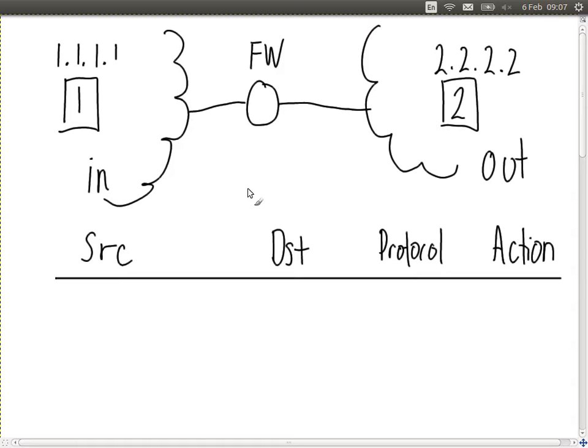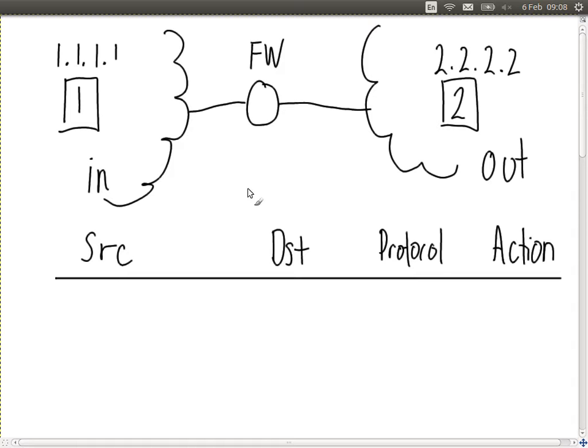Let's say, as the first case, we're going to have a default policy of accept everything. With a firewall, we normally create rules, and for the packets that don't match those rules, we take some default action. For the first example, our default action is accept everything. We're very open, we want to allow all the traffic through. But for a simple case, let's say we want to block computer 2 from accessing the web server on computer 1. So create a rule that does that.